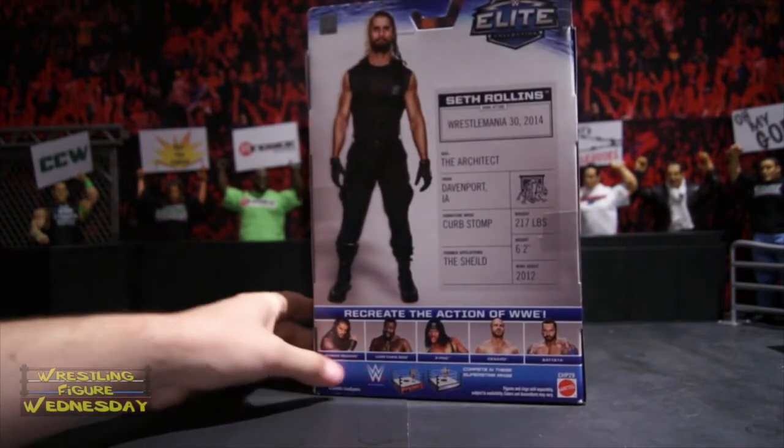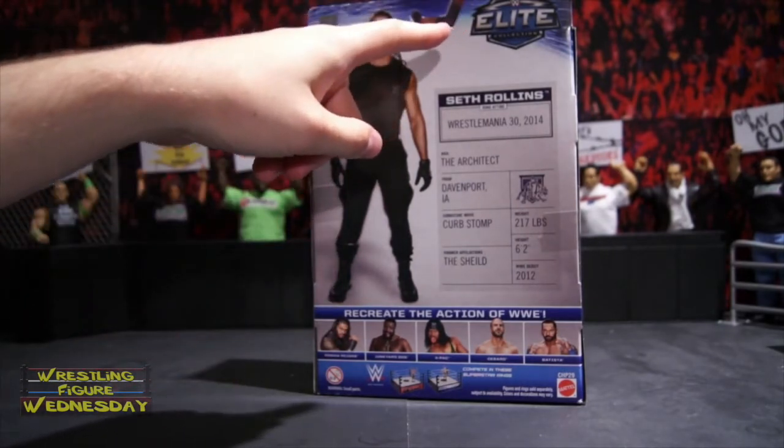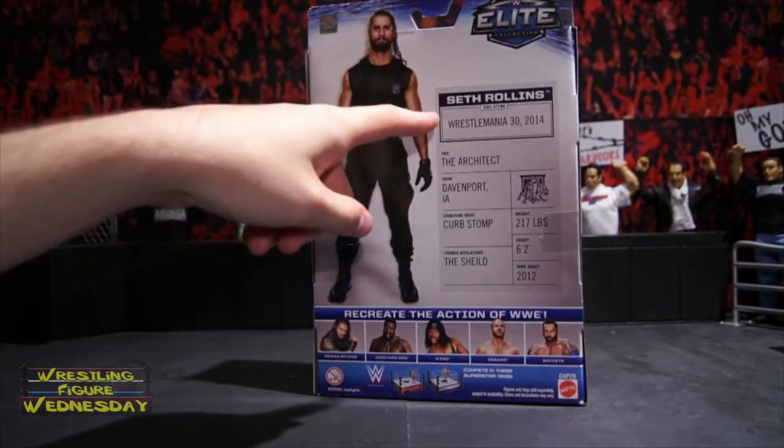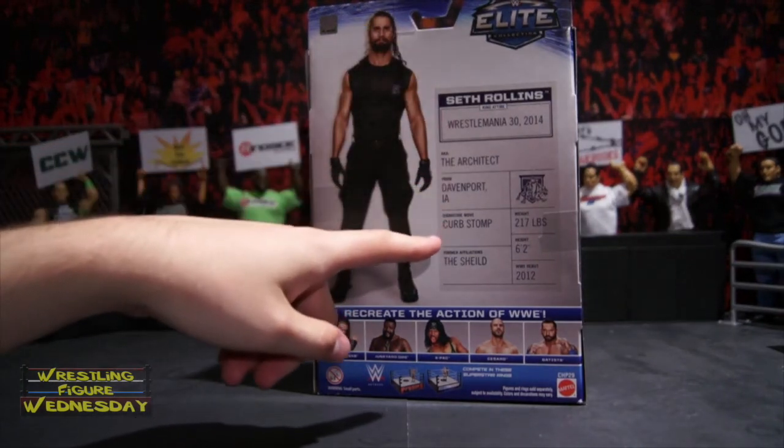Looking at the back of the box, there's a large image of Seth there, the Elite Collection logo. It says Seth Rollins, and it's based on his WrestleMania 30 attire. And it has some little information about him as well.